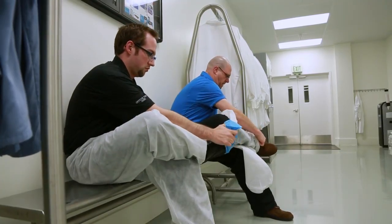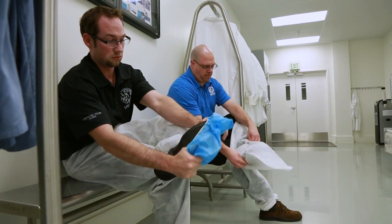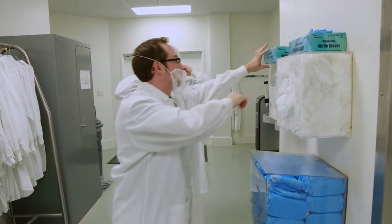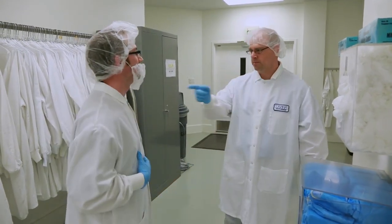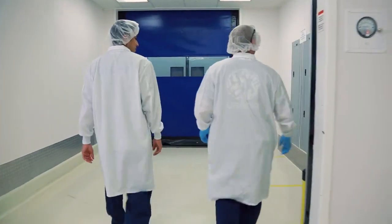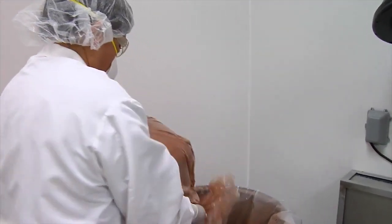Our manufacturing technicians take care to prevent contamination of the products by dressing to strict good manufacturing standards. This includes shoe covers, special pants or pant covers, laboratory coats, hair nets, beard guards, hand washing, and sanitizing. Anyone who touches product wears gloves. Even guests are required to meet good manufacturing dress standards. Product purity is further guaranteed through an air pressure and air lock system that keeps dust and other contaminants out of the air. When the laboratory clears the ingredients for use, production is ready to begin.